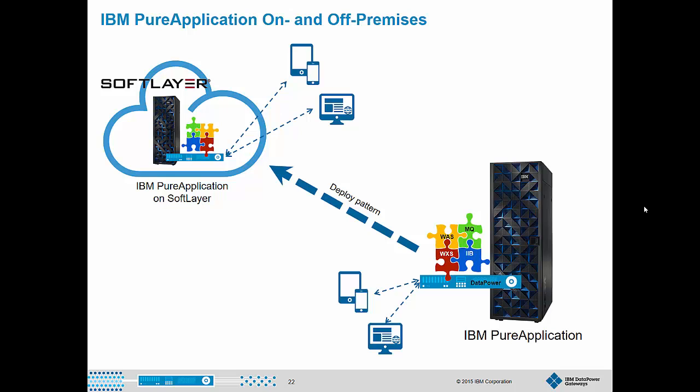The IBM Pure Application Platform is basically a cloud in a box. It's unique because it enables you to deploy virtualized infrastructure and comes with tons of predefined patterns that you can use and customize. For example, there's a pattern for deploying a mobile application infrastructure that includes IBM Mobile Foundation, WebSphere Application Server, and a database — so with just a few clicks you can set up a fully functional infrastructure. DataPower is available in Pure Application and can be deployed as part of these patterns. An interesting aspect is that you can create a fully functioning infrastructure locally and then push the whole infrastructure out to the Pure Application cloud. Like in the other clouds, DataPower is fully functional and can perform security, integration, and control functions.